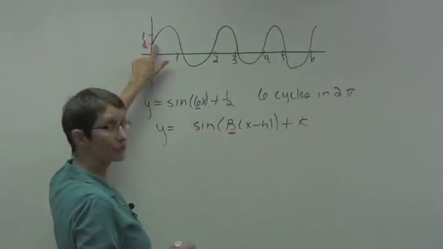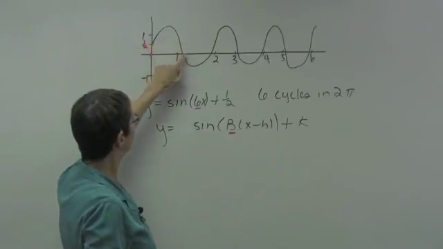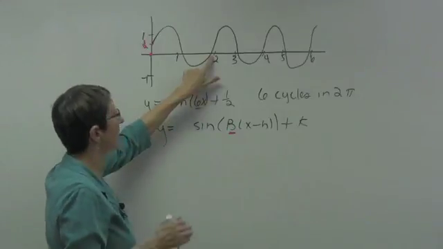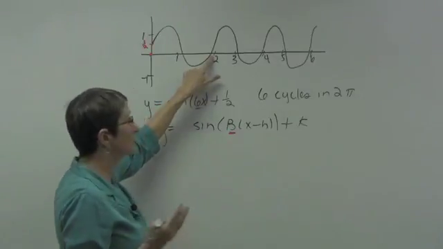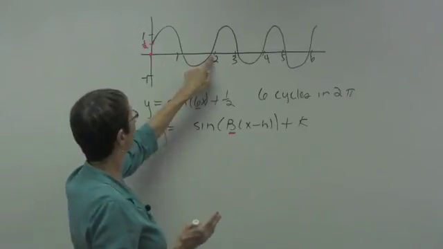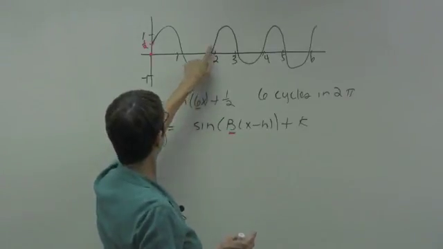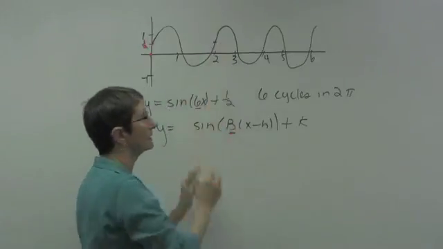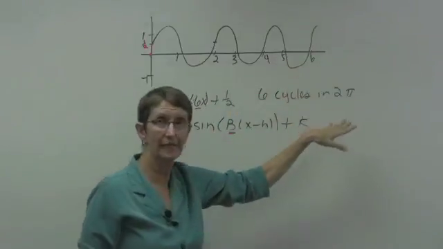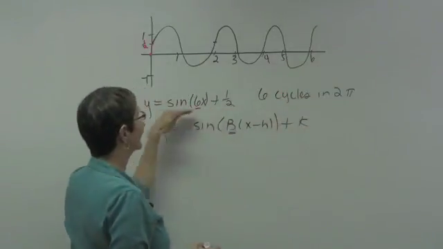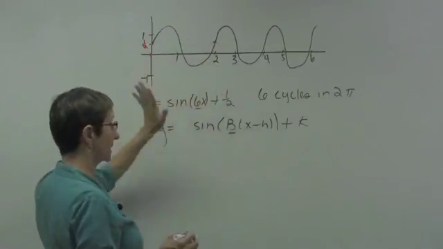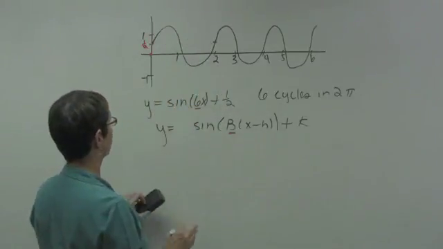Okay, 1 cycle for sine goes up and down and back up to here, which should be 2 pi, but it's not, so there are more cycles. But that's 1 cycle that would go up to about here. That's 1. And then 2, and, well, it's certainly not 6. So this is not the correct equation for this graph. So that's not correct. Okay.